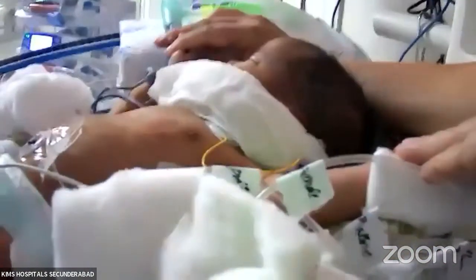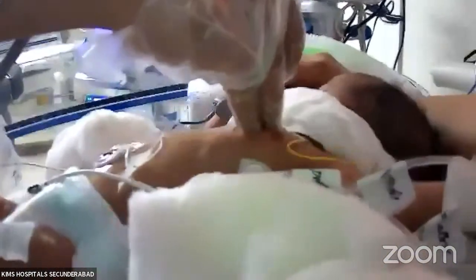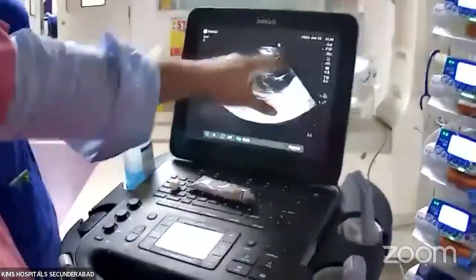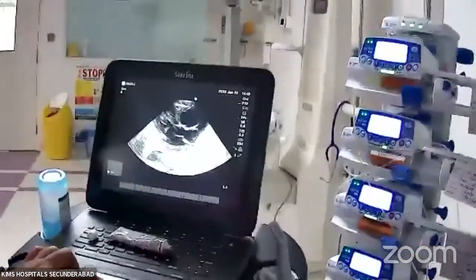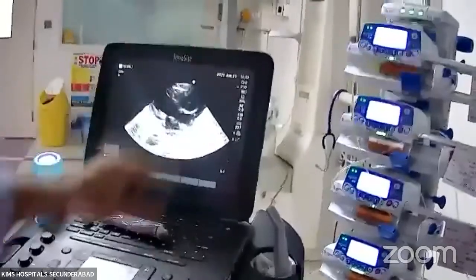See, this is the first, the apical view. Now we'll go with this marker on the right shoulder and vertical. This is known as, and you invert it. Okay, this is on the left side, and this is known as the parasternal long axis. You can see this is the aorta, LA, LV, and this is the RV.